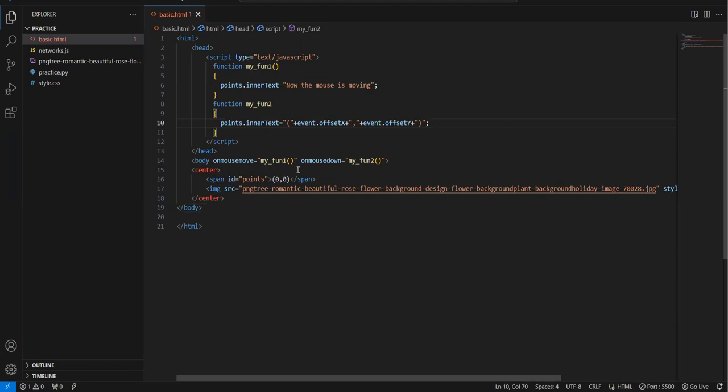So the use of this function is that whenever you roll your mouse over your image, it should show some function. But currently it is not showing any function here. So let me check it again.